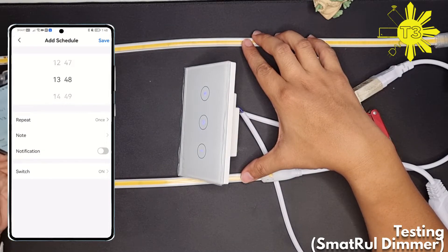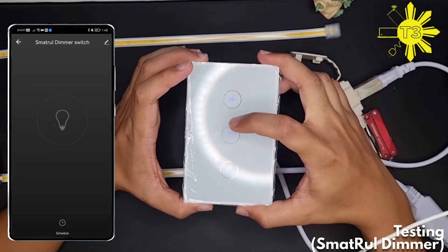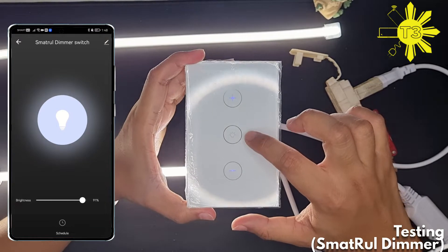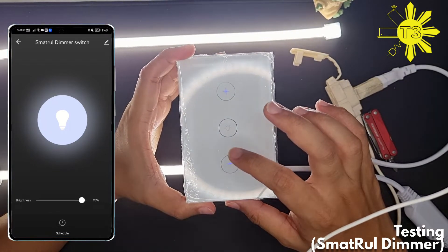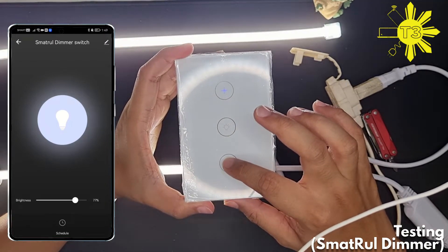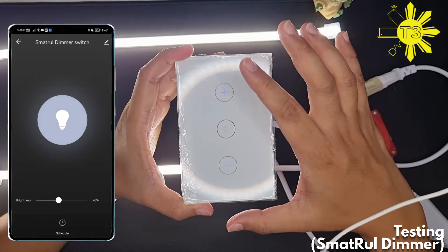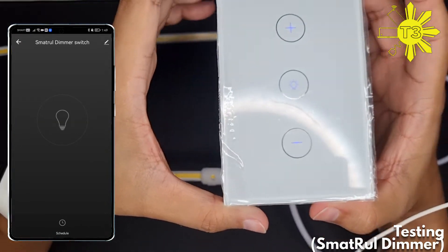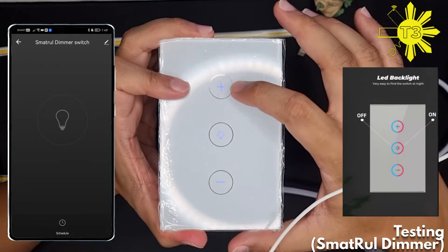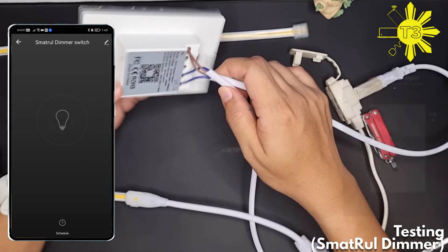There's only one feature here where you can set a scheduler — you can set the time it's going to turn on or off. The smart dual is pretty simple. When it's on the indicator is red, and you can tap it — it goes down by about two increments every time you press it. It kind of auto-presses if you hold it longer. Let's set that to 50%.